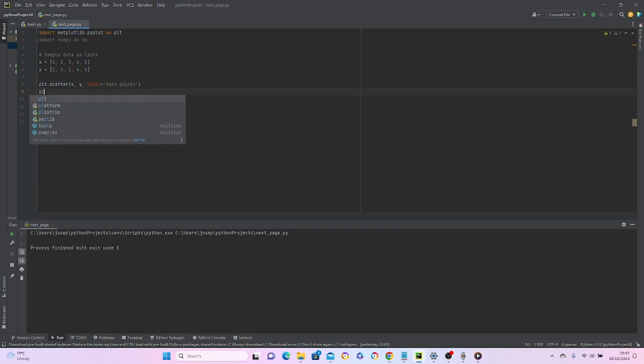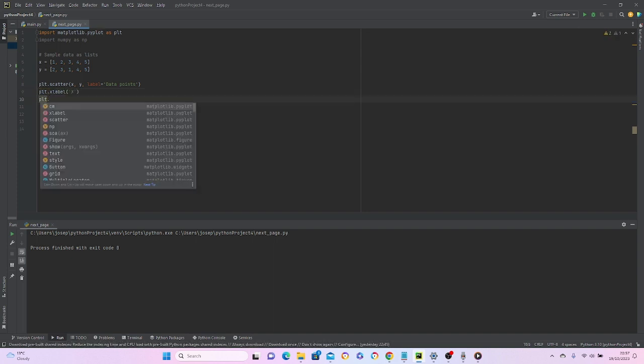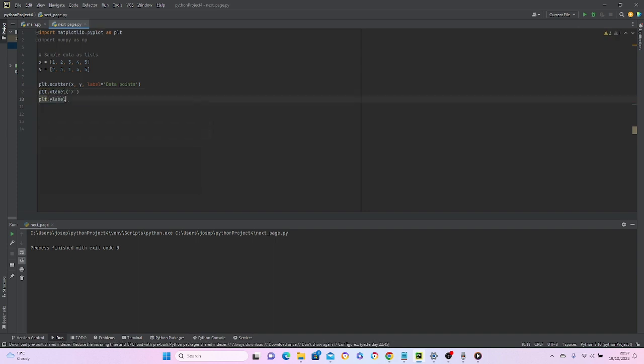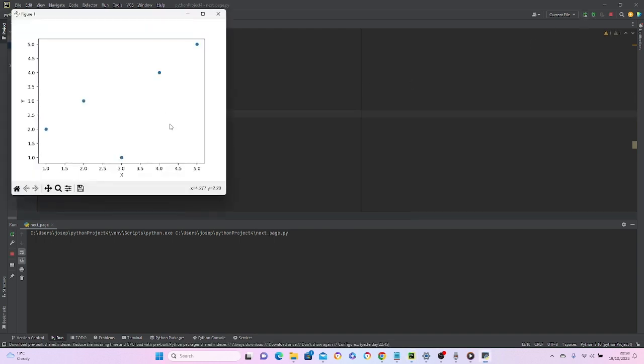And now we need to do the x-axis, so we have to give the x-axis a label. We'll just call it x. We'll do the same for the y-axis, so plt.ylabel, y. And every time we do a plot in Matplotlib, it's very important that we do plt.show. So let's see what this comes up with. We'll run it, and there we go. We've got a basic plot, x for the x-axis, y for the y.